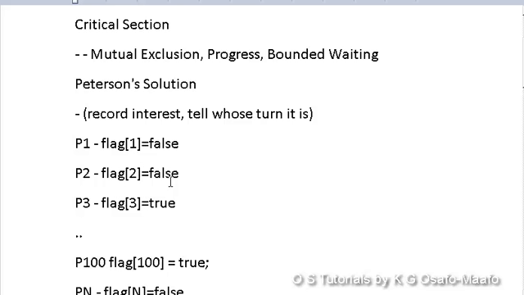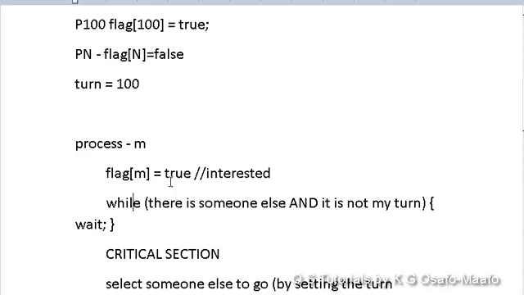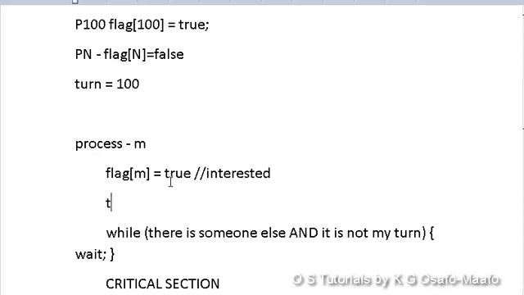So mutual exclusion is guaranteed because there are 2 things that people who are going to enter are checking. They're going to check if there's someone else who is interested and it is not their turn, right? So if it's your turn, you can go in, right? Now, in the textbook, what they tend to do is everybody, when they're entering, tries to set turn equals to m, meaning everyone who's entering tries to say, hey, it's my turn. Meaning, if 6 or 7 people are all trying to compete, only one person would get to set the variable, and then that person gets to go, right?